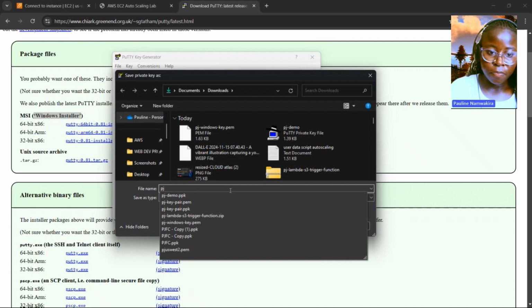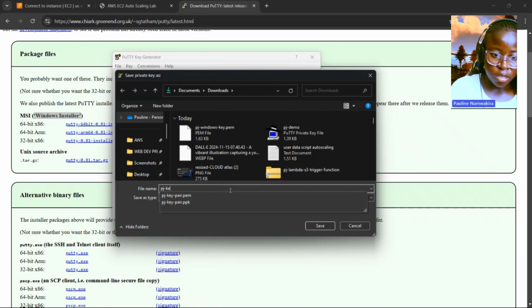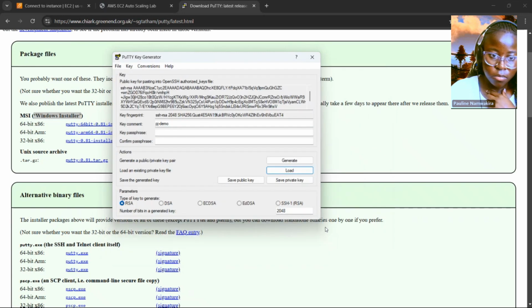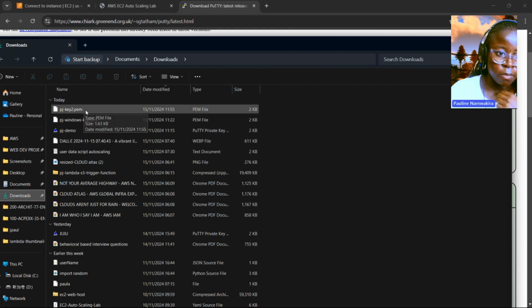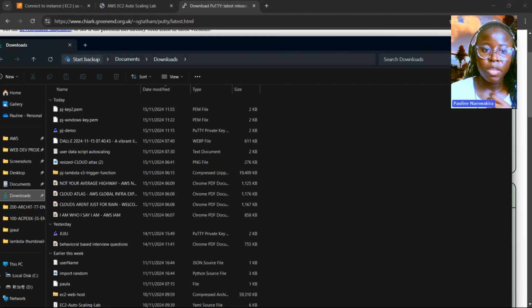So it will be key2.pem. This is the second key pair file, pjkey2.pem, and once you're done with that, it downloads within your system.